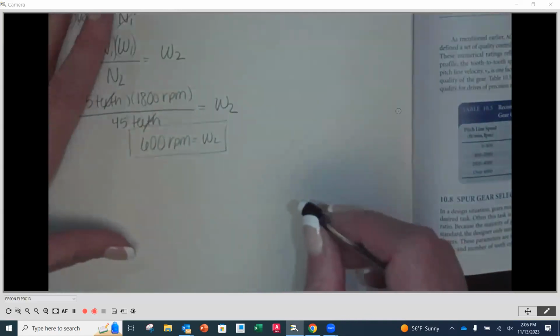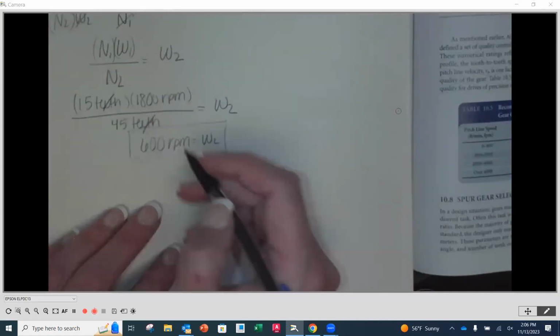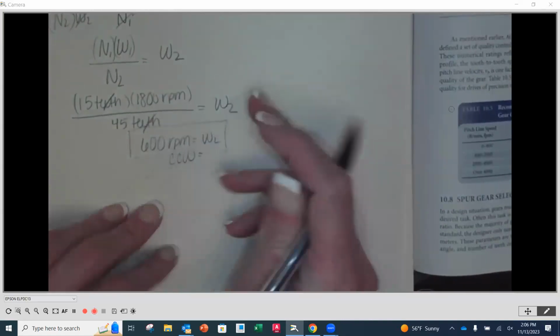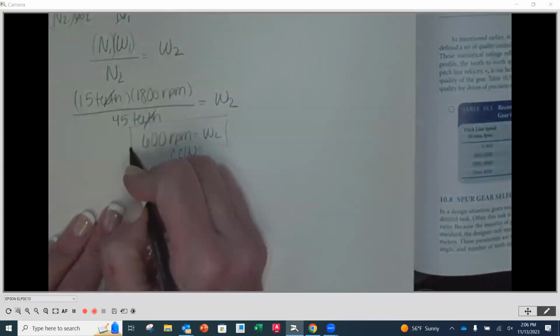So I'll go below it, I guess. Counterclockwise is equal. Let's do that. Counterclockwise. Okay. Now, you're also going to notice, and at this point, when we just have 2 gears in engagement, it's not as important, okay? But it will become important a little bit later. So if you put it on problems like this, where we're just doing velocity ratio, I'm not going to take off if you don't have it. But when we do train values, this is going to make a difference, okay?